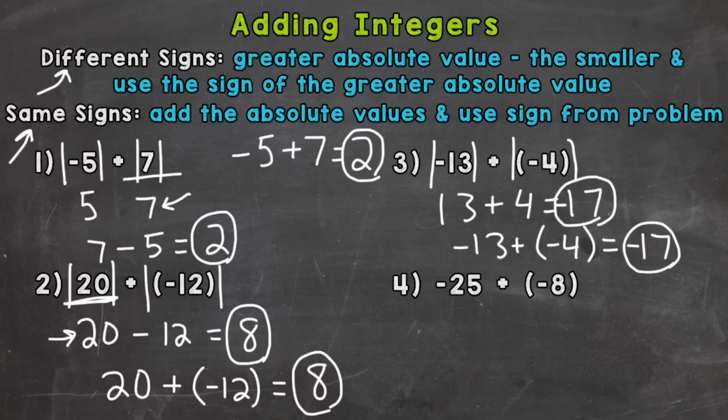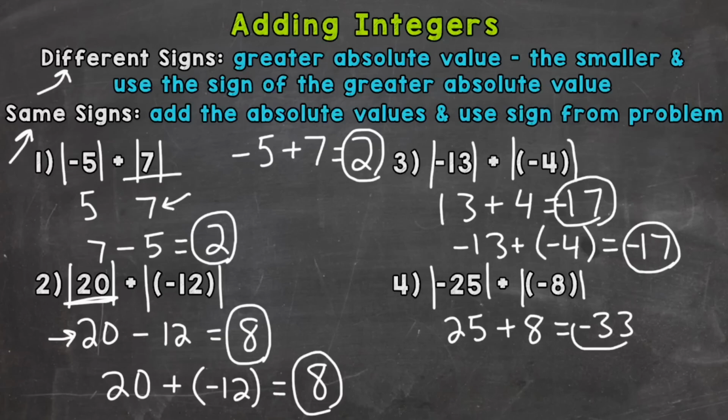The last example is also the same as the third example, negative 25 plus negative 8. Here we have 2 negative signs. Therefore, as you have done in the third example, if there is the same sign in the addition process, we just have to add the magnitudes and finally put the negative sign at the end of the answer. Therefore, 25 plus 8 will give us 33, and finally we put the negative sign at the end. It will become negative 33, or in other words, negative 25 plus negative 8 will give us negative 33.